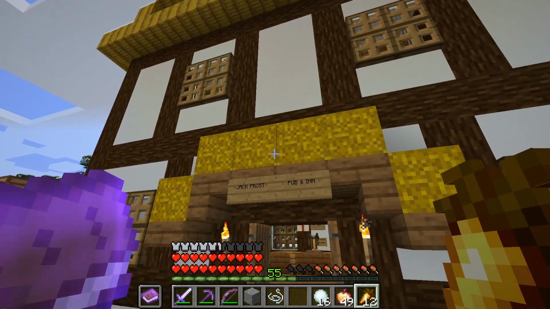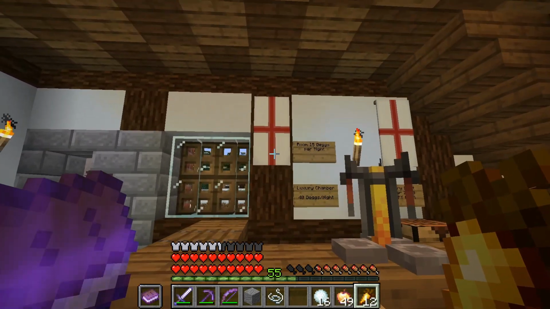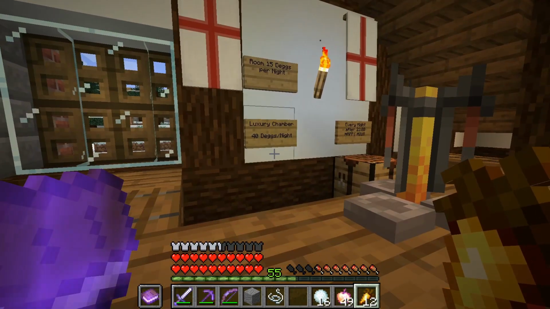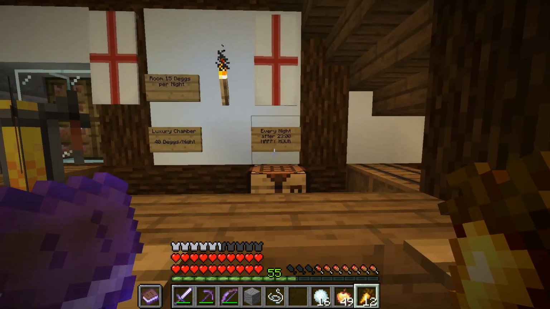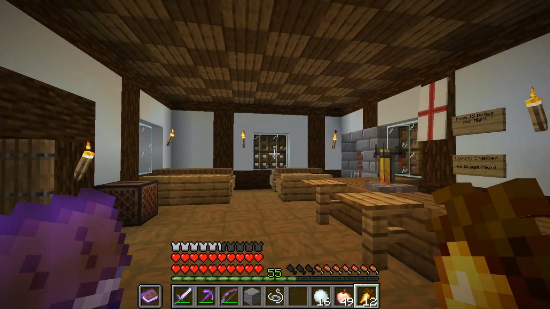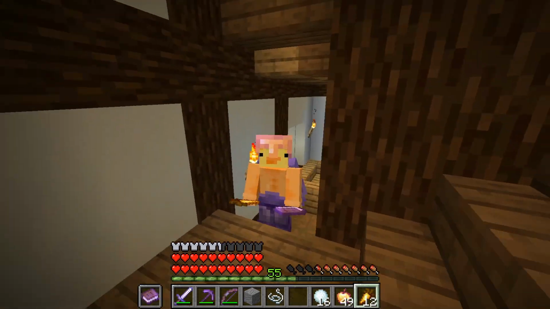Next to the general goods store, we have the Jack Frost Pub and Inn. Got some prices on the wall here, and some cool banners as well. So every night after 2300 is happy hour. I don't know when 2300 is, I'm not very smart, but like, I'll see you guys there.